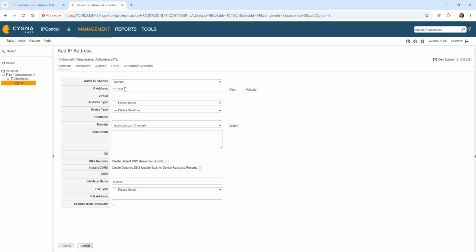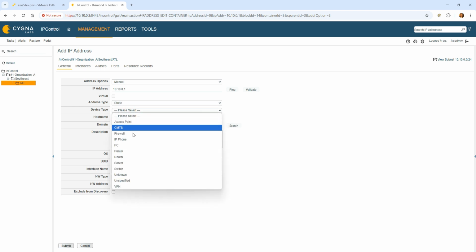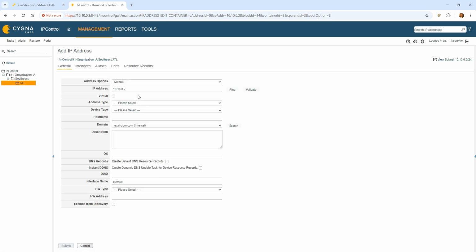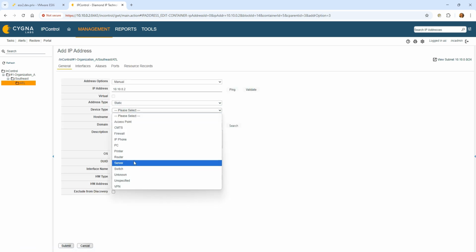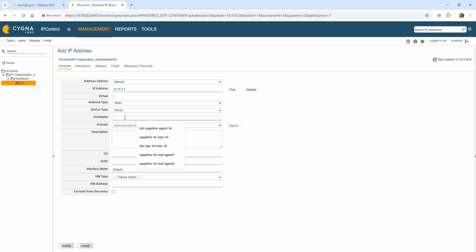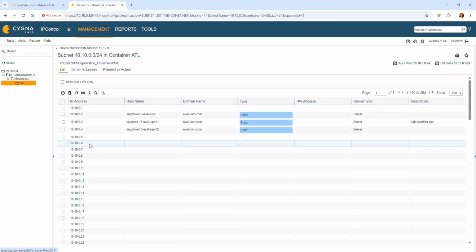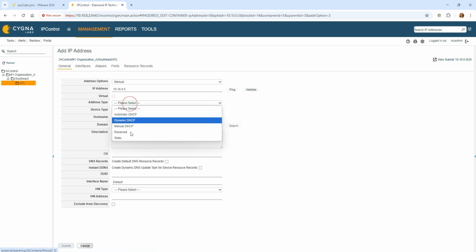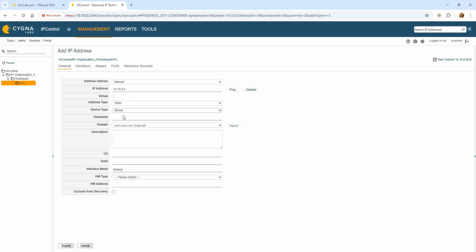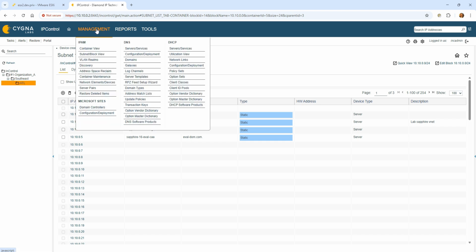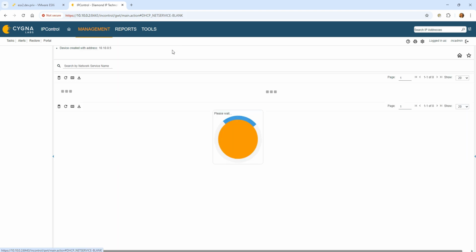I'm going to go ahead and just define my router here, just because I have it. Actually, I'm not. I'll tell you, when that gets discovered, that's going to pull it in. But I do have my server, and this is my exec. Okay. And we might as well go ahead and do our CAA while we're at it here. All right, so two things now. We have under management, DHCP, we have our server.